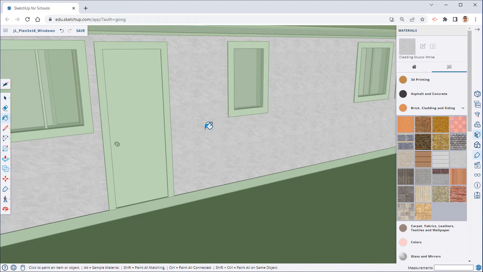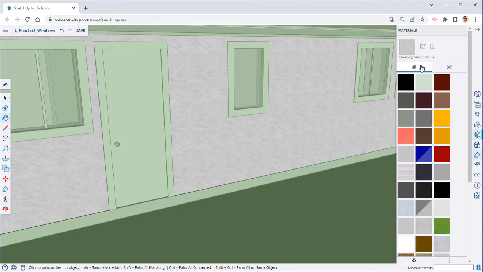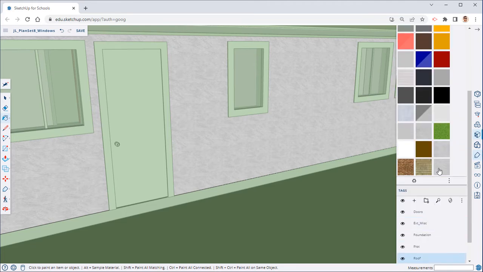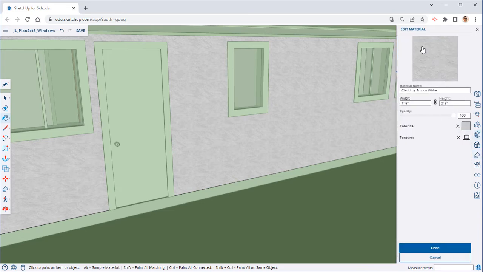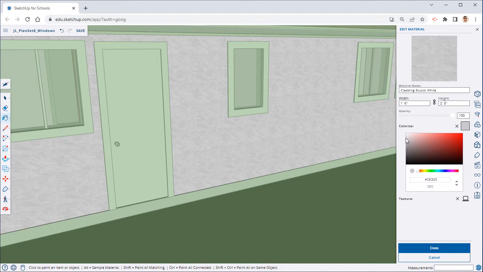If we want to change it to more of a lighter shade, we can come over here to the home, select the stucco, click on the edit material, and here we can come in here and bring up the coloring a little bit.